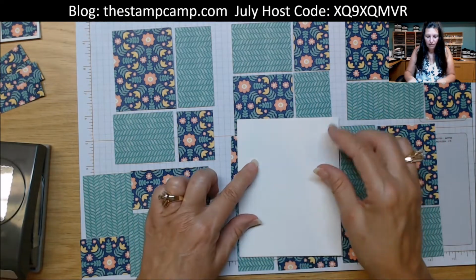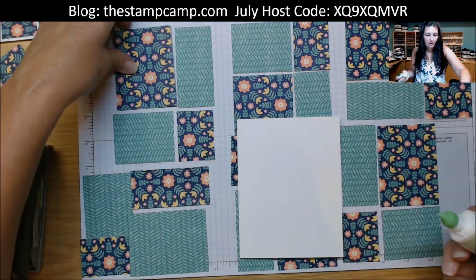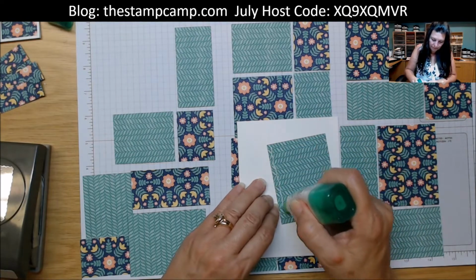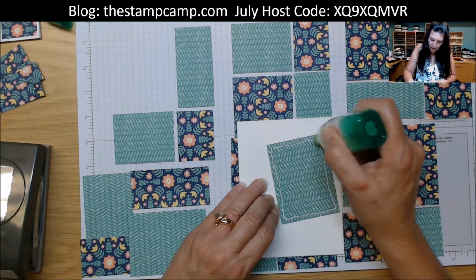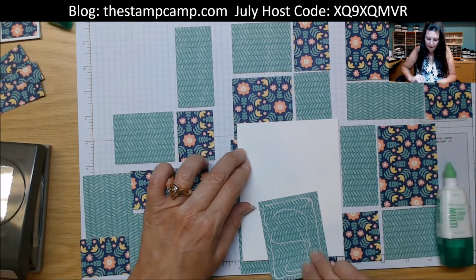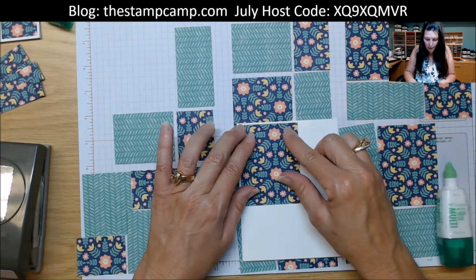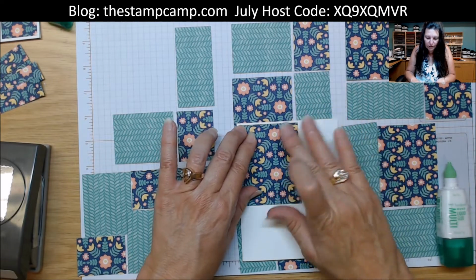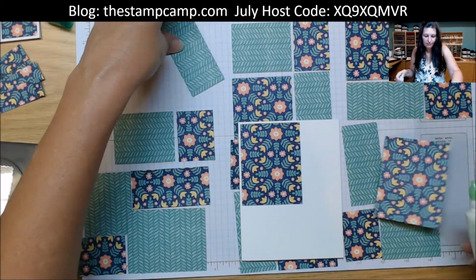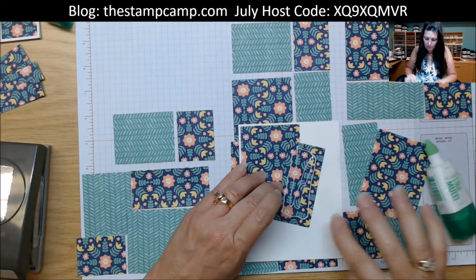So let me bring in my, I just put them on white. I thought it was easier to do white. So we're going to take this one. And you don't have to make all your patterns to start like I did. You can just start attaching. I give a little bit of an edge on the sides all the way around.